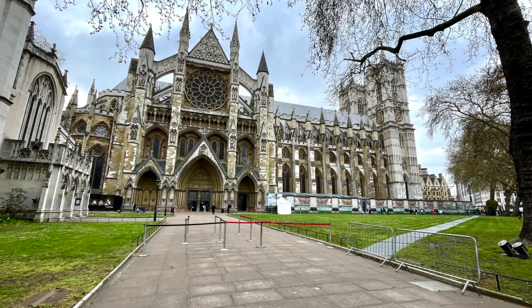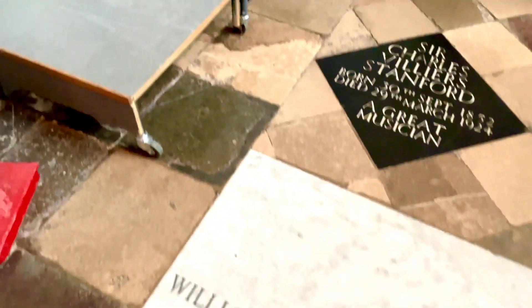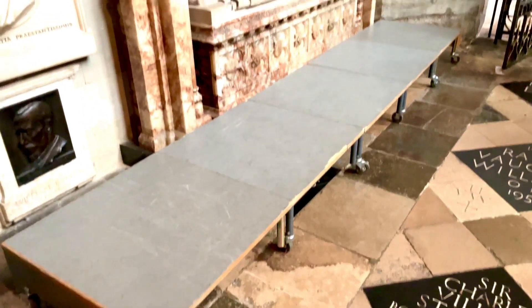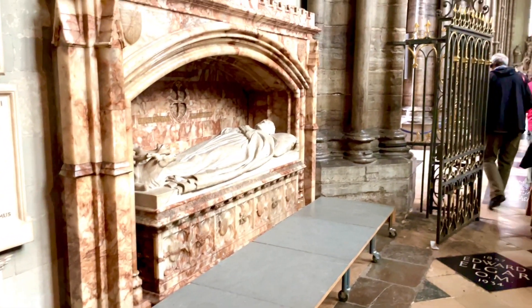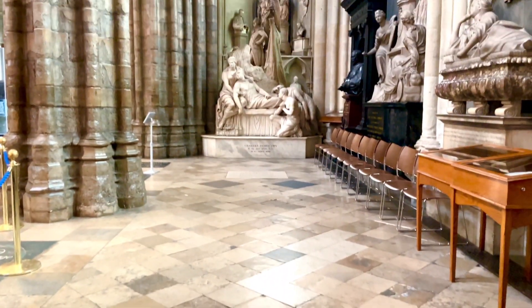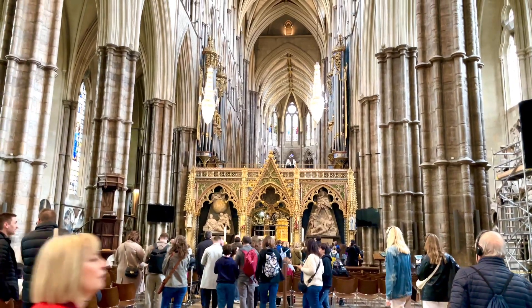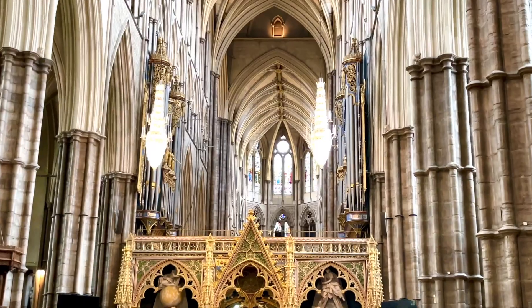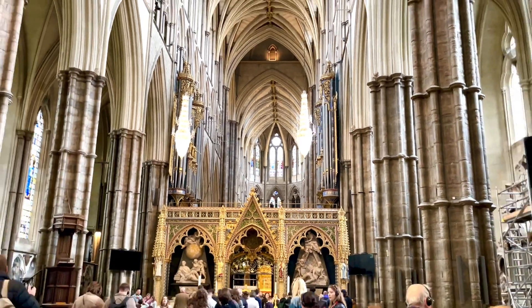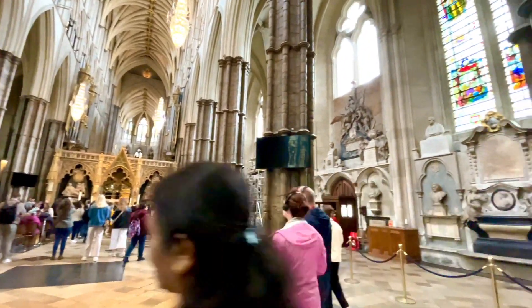The construction of Westminster Abbey began in the year 901. It is where the monarchy is crowned and the remains of the royal families are buried — it is essentially a cemetery. Buried inside the abbey are 3,300 royal and famous people. They are buried on the floors, in the walls, under the ground, and above ground. The church is in the shape of a cross. The people buried here range from poets to scientists, politicians to monarchs.